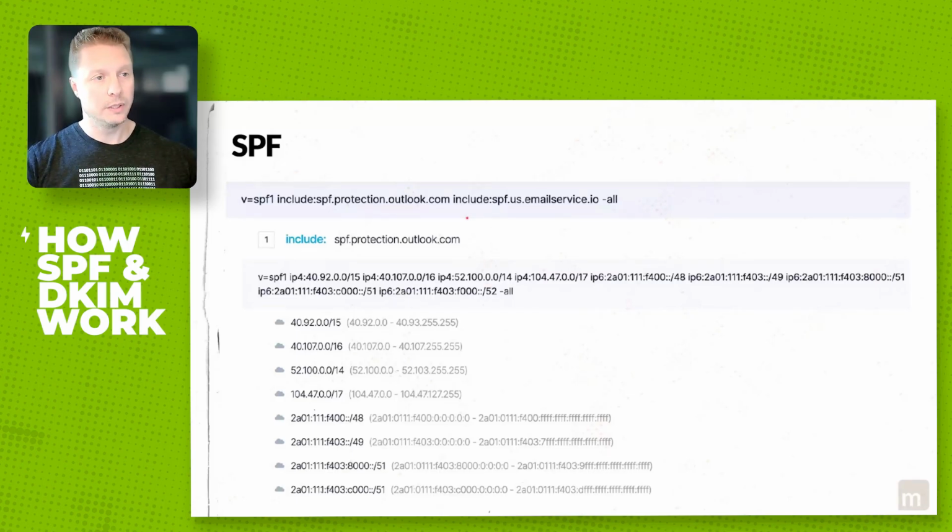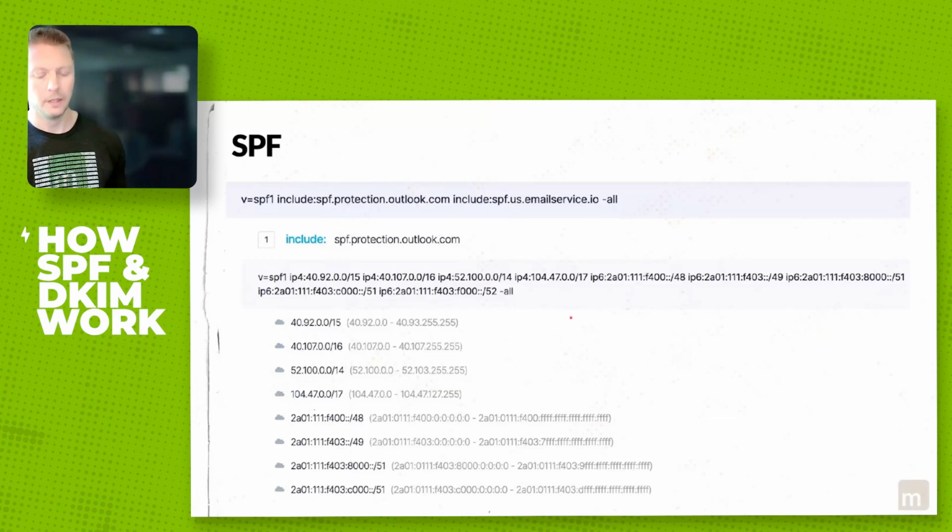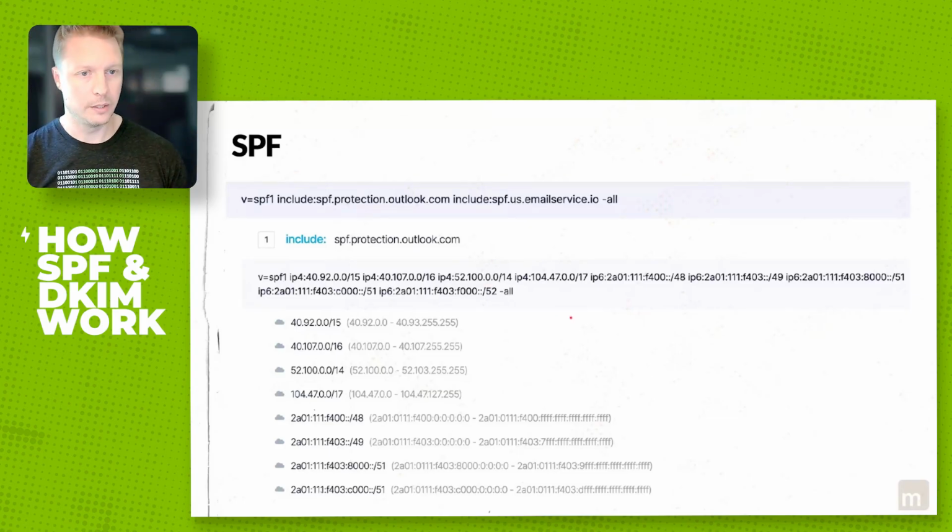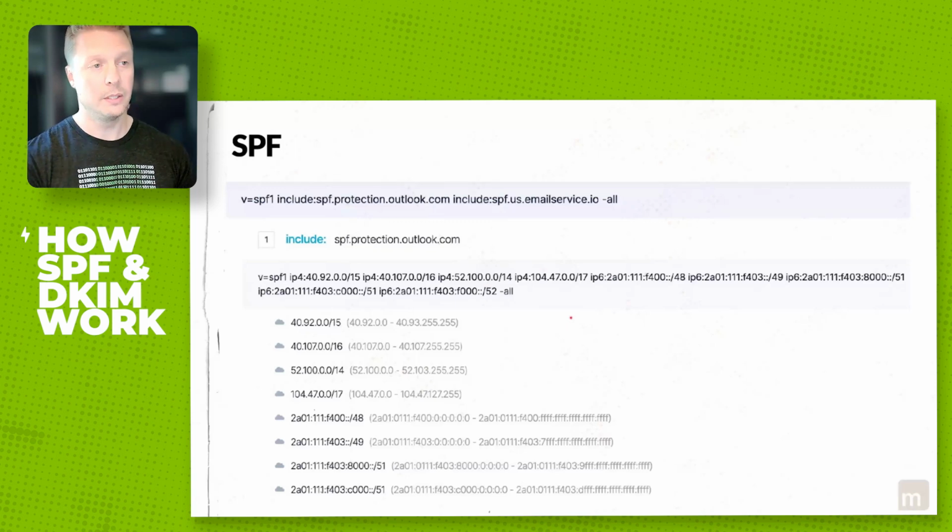So when that receiving server is checking the SPF record for mailprotector.com, these two include statements are going to pull up a whole bunch of IP addresses. Now, I'm only showing what the 365 include statement comes up with, and it actually points to another SPF record, which includes all of these IP addresses. If we also showed what this emailservice.io was showing, that would be another 32 IP addresses. That's really all the SPF record is meant to do, is to provide those IP addresses that are considered authorized to send emails on behalf of a domain.